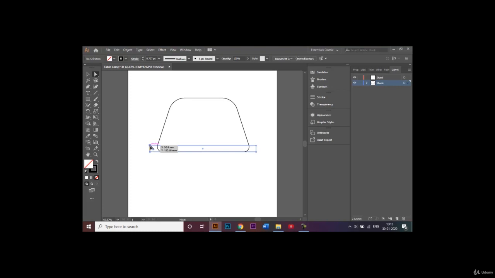I select this anchor point and just get it inside like that. Similarly with this one, and just make this rounded like that, to align it approximately like that.